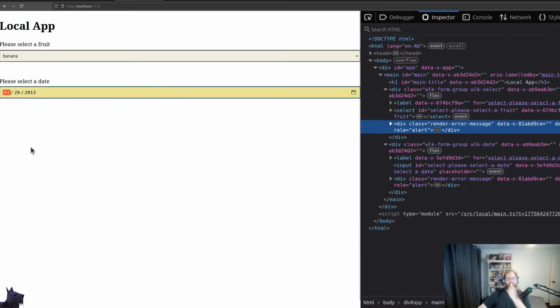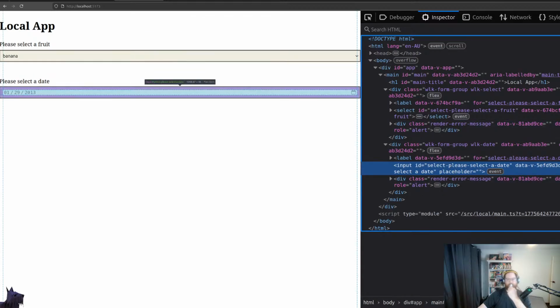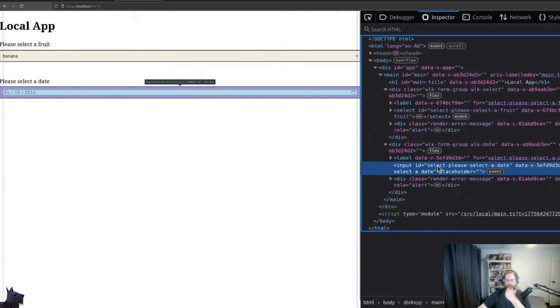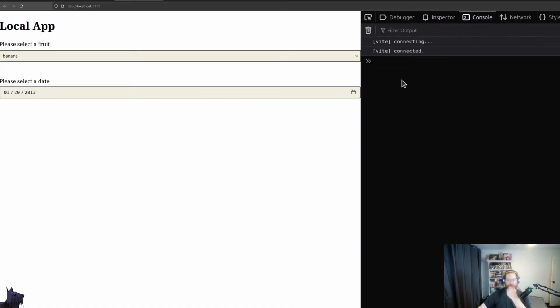Give me a couple of secs. Let's see if I can inspect this. I'm going to give this an ID. Oh, I should already have it. There should be already an ID for it. So what I want to do is I'm just going to go var a equals document.getElementById.